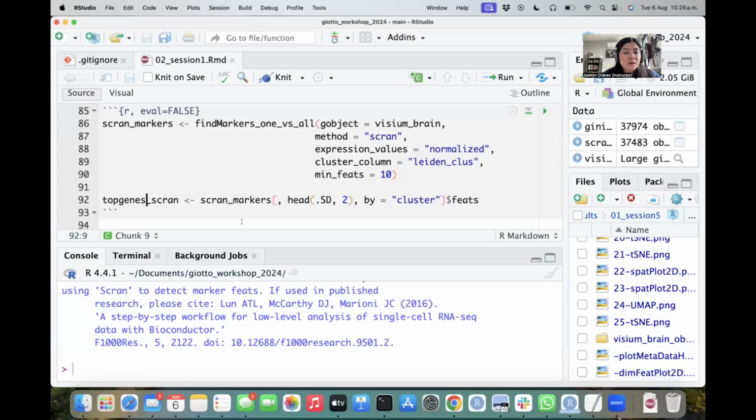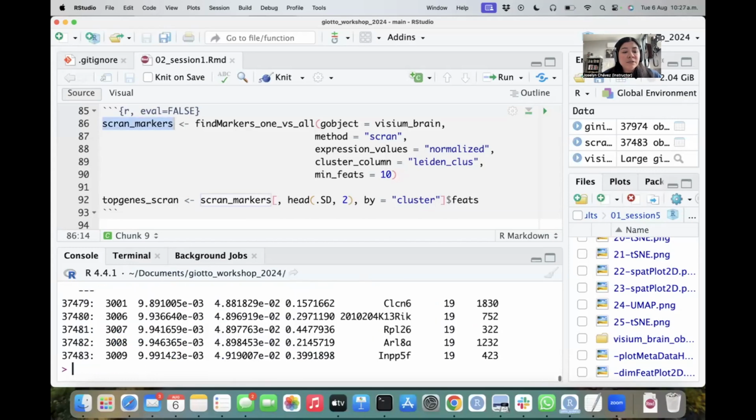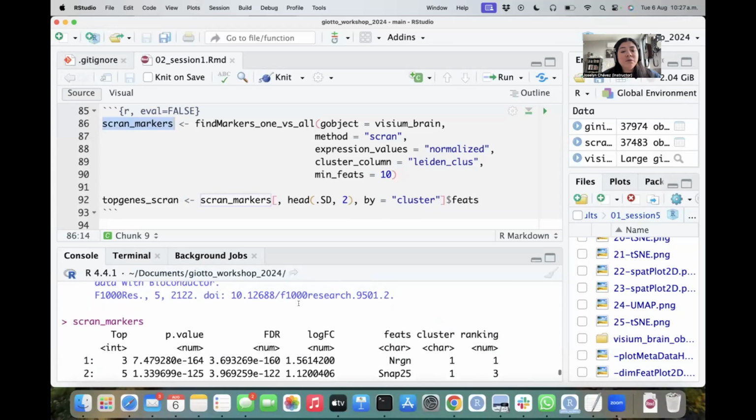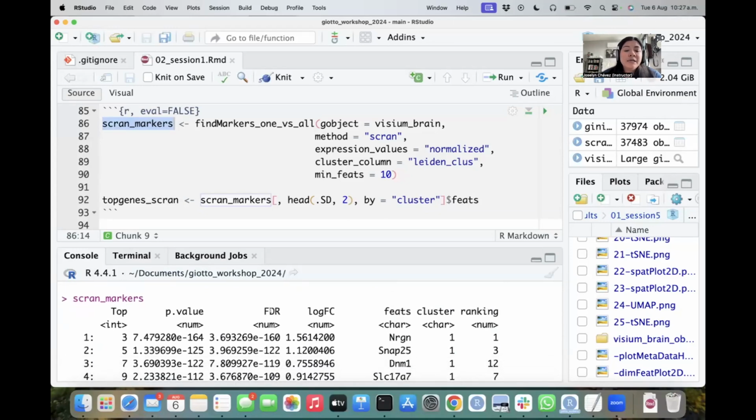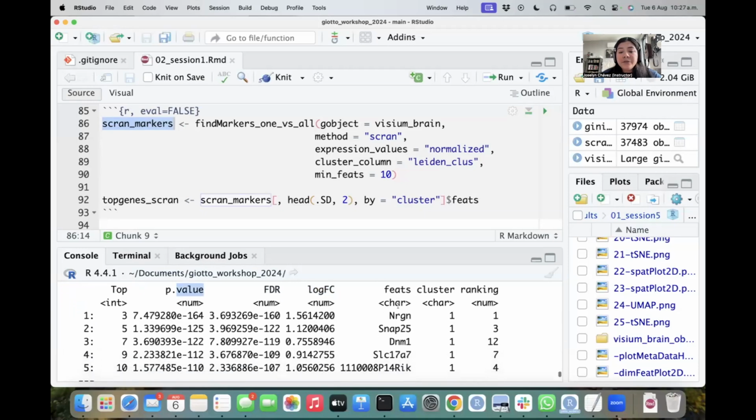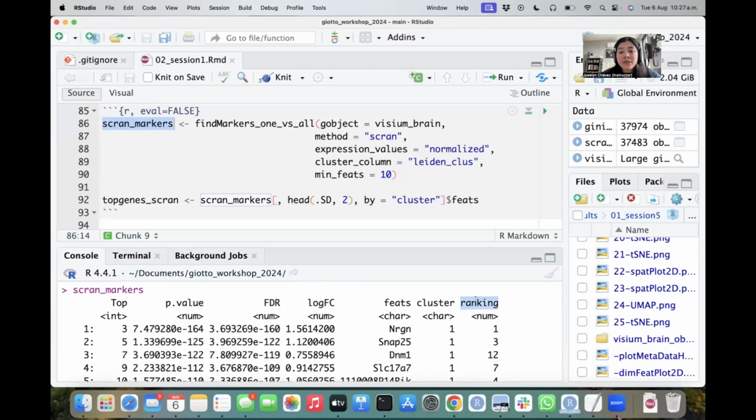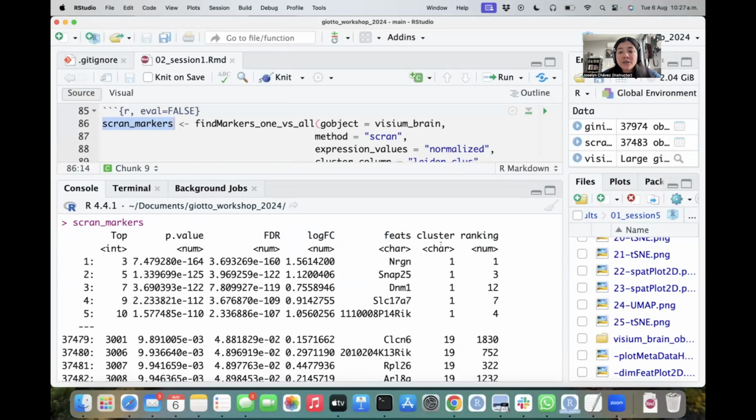So again, the result from this method is a table very similar to what we had before, but in this case we have different numbers. For example, we have the FDR, the log fold change, the p-value, again the ranking, the feature IDs, and the cluster where each of these genes is being highly expressed.